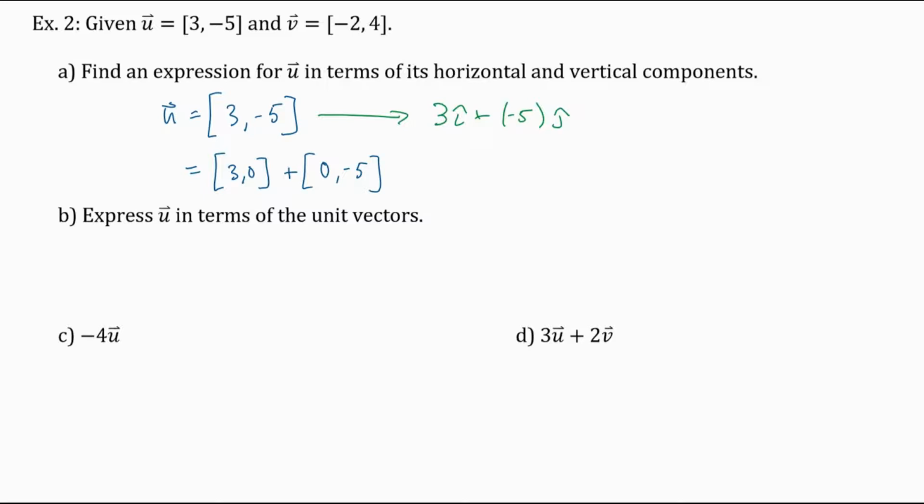And again, this just seems like, why bother? What's the point of this? Well, it turns out this is a fundamental beginning of linear algebra, which is a huge part of mathematics. So it is important, but we won't get into it deep enough to exactly see why. If I wanted to take this example further, it's 3 times i hat, which is 1, 0, plus negative 5 times j hat, which is 0, 1, which gives me that sum, which has a result as a vector. Okay.